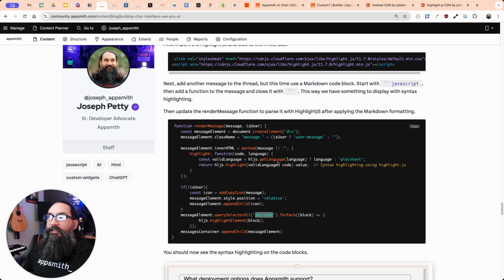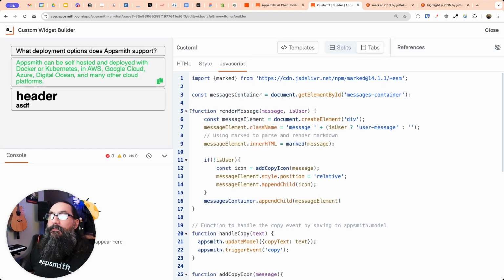So at first, I'm only creating a div, but then if you look at the HTML afterwards, you'll see these pre and code elements. What that's doing is creating those from marked. And now that they're there, I'm using those blocks, only going over the code ones to highlight, because we want to apply Markdown everywhere and it might not be code, but we only want to use syntax highlighting on the code. So copying this, we will replace that render message function one more time. Let's see, there's the other side of it.